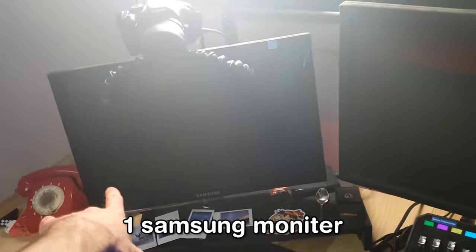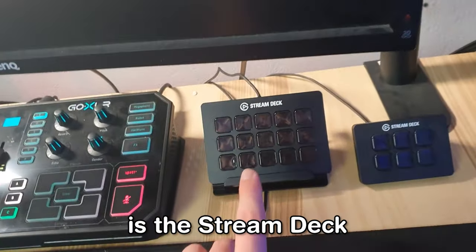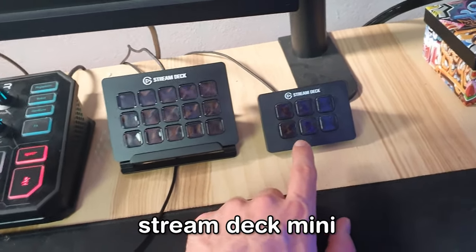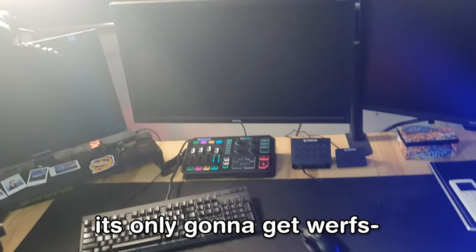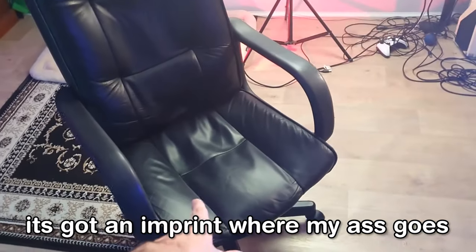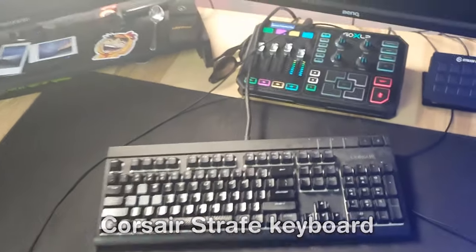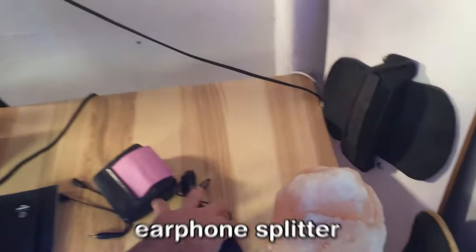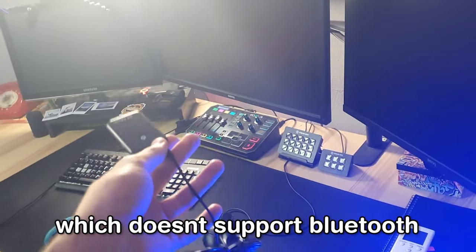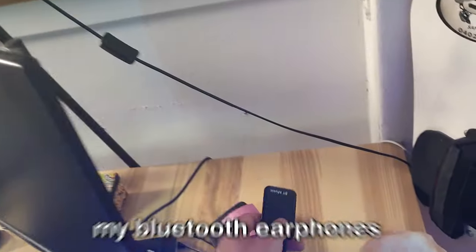On my desk, I have one Samsung monitor and two BenQ monitors. The newest addition to the stream is the Stream Deck normal size next to my original Stream Deck Mini — it's actually amazing. Forgive me for all the cords, it's only gonna get worse from here. This is a gaming chair I stole off my grandma — it's got an imprint where my ass goes. Keyboard is a Corsair Strafe with red switches. I also have an earphone Bluetooth splitter — you plug this into the GoXLR, which doesn't support Bluetooth headphones, and it receives the Bluetooth signal so I can connect my Bluetooth earphones.